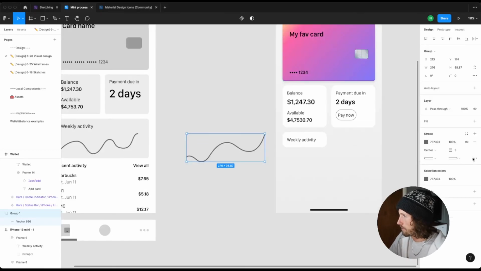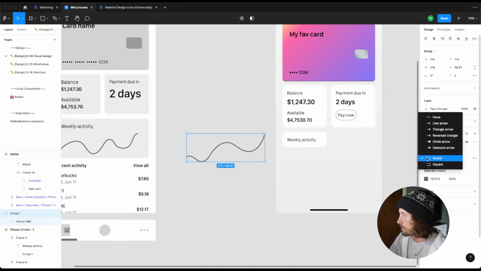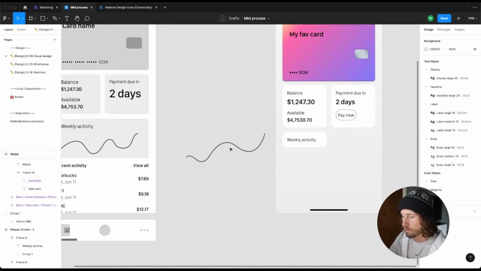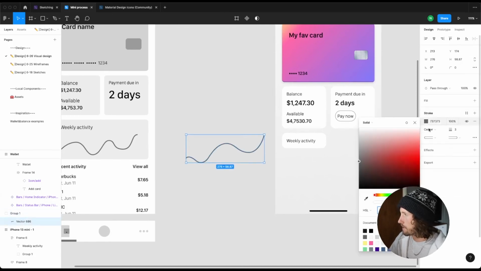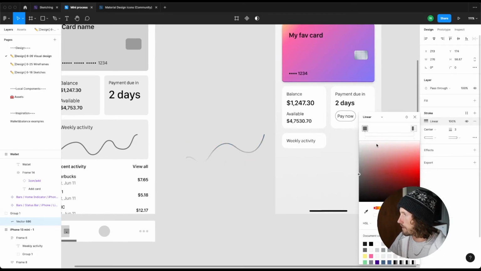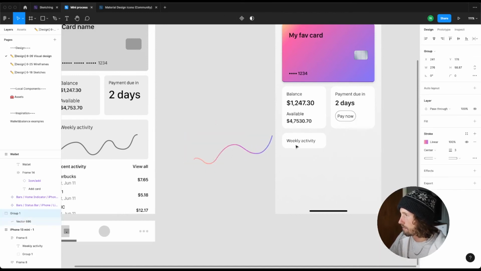So I'm going to kind of create the same thing, but I'm gonna round these edges here so it feels a little bit more intentional. And then let's make this a gradient, so linear, and this first one, let's pull from maybe up here. And then we're gonna want a middle swatch, and that one will pull from more of that magenta. And then finally, we're gonna carry through that same sort of purple color, and then let's order those in that same style. And there we go.